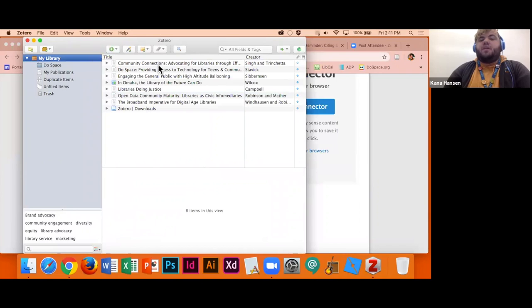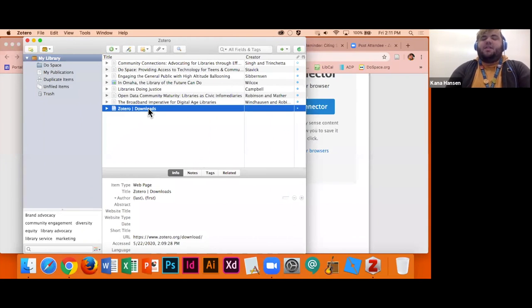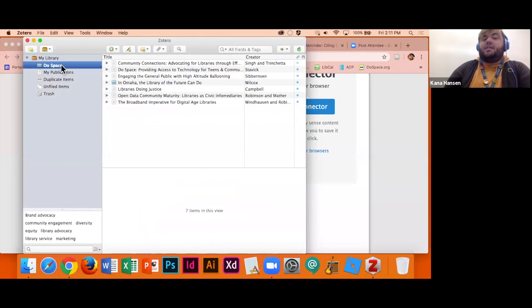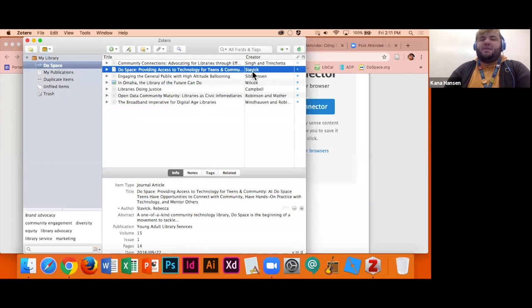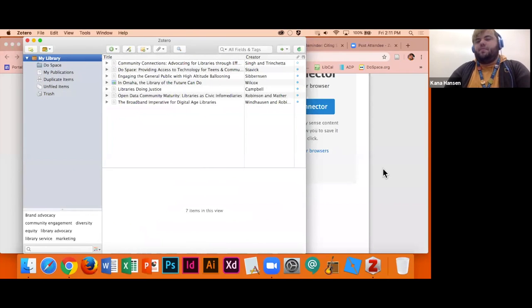But when you click My Library, it's every source. So you can have two different folders with the same source, and it's not actually going to create a duplicate source. You can just have it in your library. So actually, when I deleted that, I did not delete it from the library. I only deleted it from the folder. The folder system is not a typical folder system. It's more like tagging it, and then it shows it in this folder, but it's not actually storing it in the folder. It's storing them in the library. And actually this source right here is written by our executive director, and it's promoting DoSpace in an academic journal.